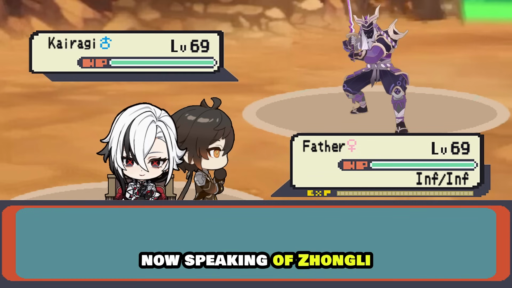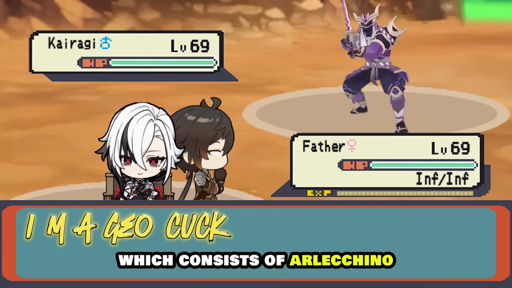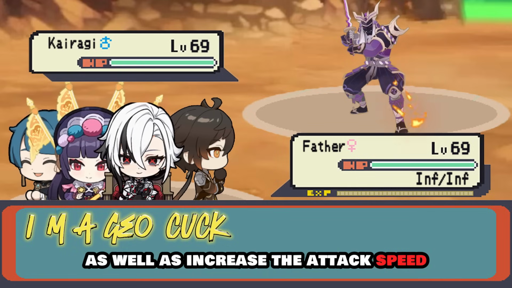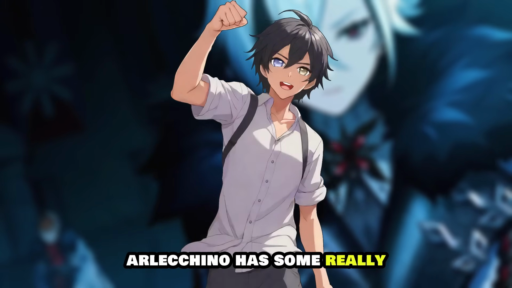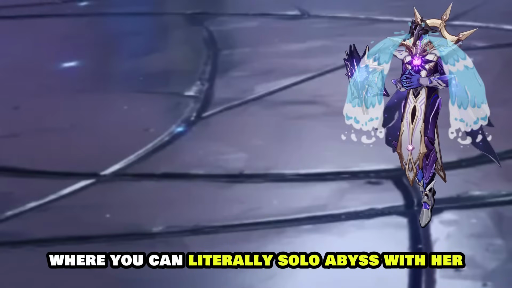Now speaking of Zhongli, I would like to shout out my friend for recommending the "I am a Geo" comp, which consists of Arlecchino, Xingqiu, Yunjin and Zhongli. Yunjin being there to boost normal attack damage as well as increase the attack speed if you have her C6. And speaking of Constellations, Arlecchino has some really, and I mean really insane ones, to the point where you can literally solo abyss with her at C6.